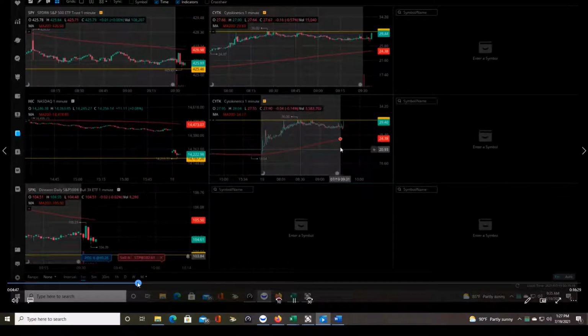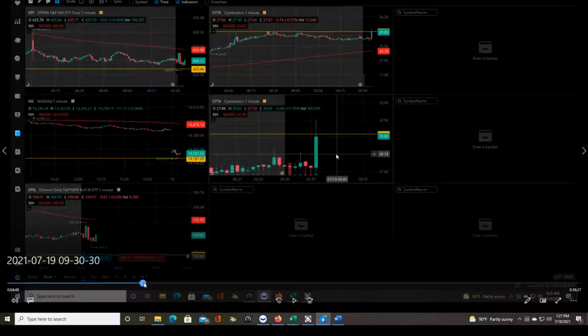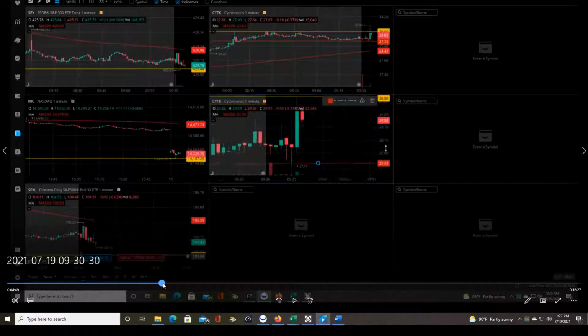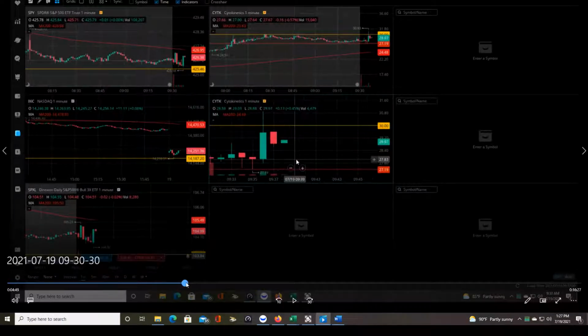Okay, so here's where the signal is to look for an entry. It's when the price breaks above that yellow line. It happens right about 9:35. And then now I'm just waiting for a 1-minute candle to make a new high after this pullback. So we need to break out above the previous high. Then I need to see a pullback. So it doesn't always happen on the next candle. Sometimes it just continues higher for a few candles and then pulls back. And then that's when I look for my entry.